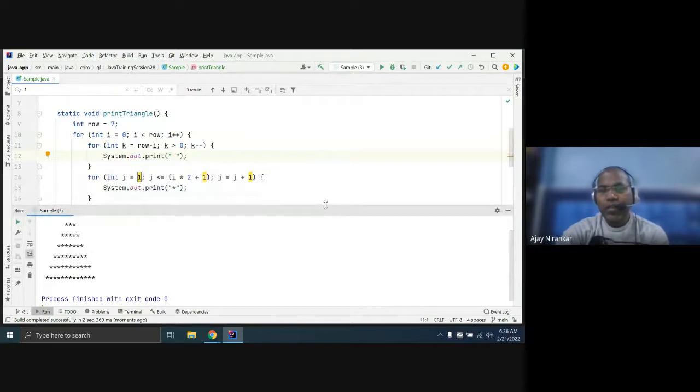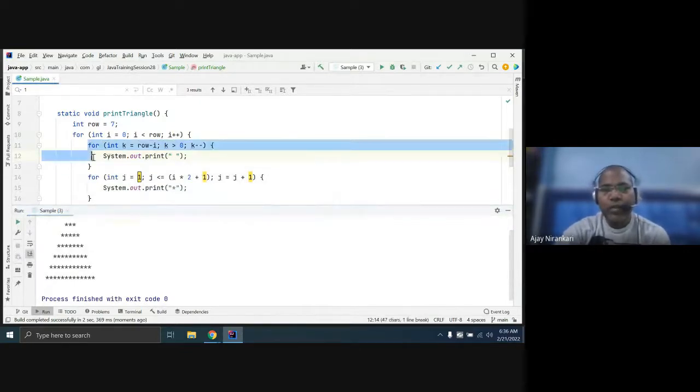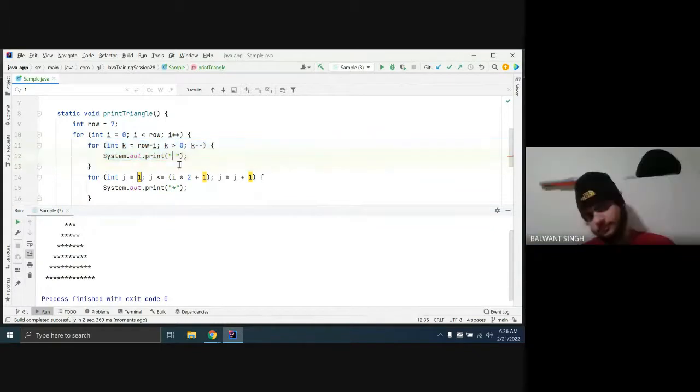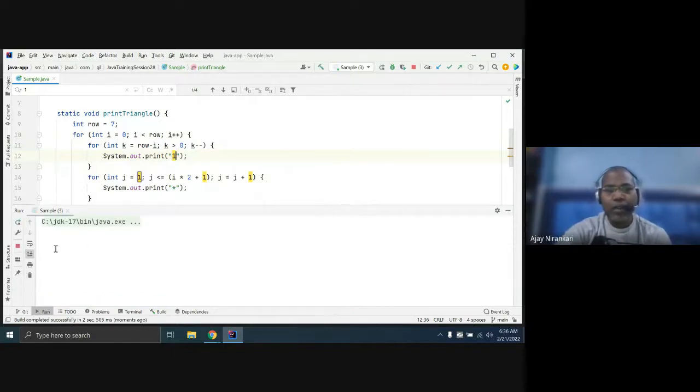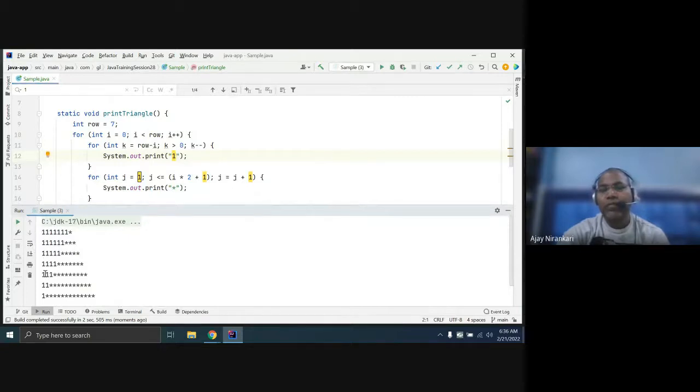Is it clear why I am writing this loop? This loop is just for displaying this value. Just understand, okay? Here, this is not a blank. Here, this is not a blank. This is the value. So here simply one space, so that we can get our expected output.